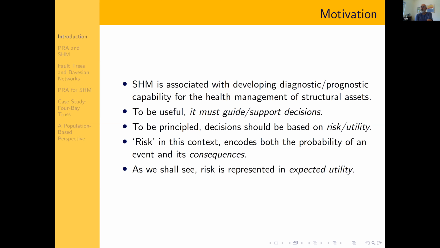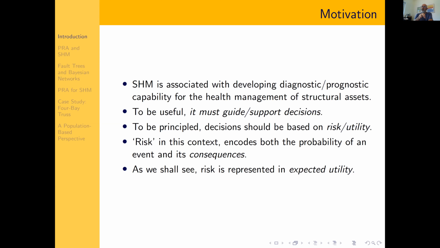If SHM is going to be useful in the management of our structural assets, it's got to guide or support decisions. And if we're going to be principled about that, we've got to base those decisions on risk or utility, not just probability. Because risk encodes both the idea of probability of something happening and its possible consequences, its possible costs. And risk is nicely represented by this quantity, expected utility, where expected utility is the expected value of the cost of an action.